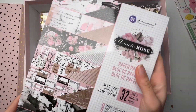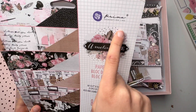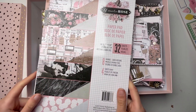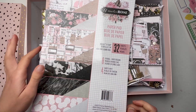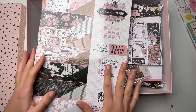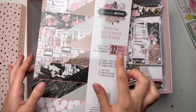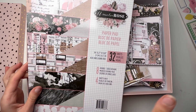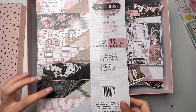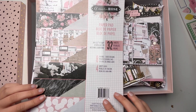The collection I'm using is Amelia Rose by Prima Marketing. I think it's a pretty old collection but I got it secondhand on Vinted, so I wouldn't be able to tell. I also got some things from other similar Prima collections, and I mainly used the papers and dies to make up this swap — I didn't use that many embellishments.